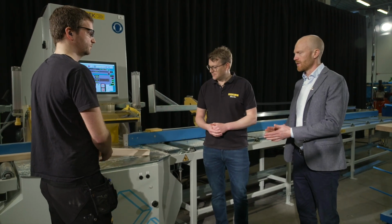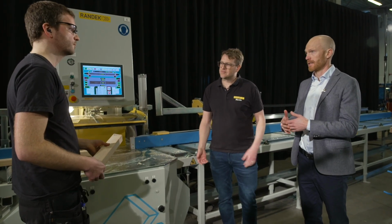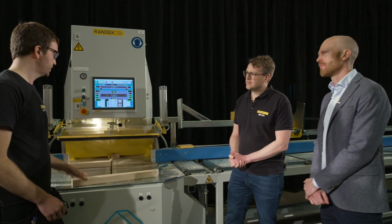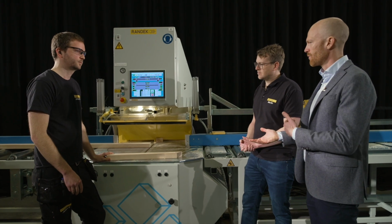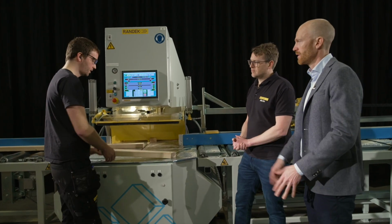Okay, so that was the automatic way of using the saw when it sets up according to the file. Yes. We made 3 different pieces, and it's very easy. Can you demonstrate how the saw operates in the manual mode as well? Yes.